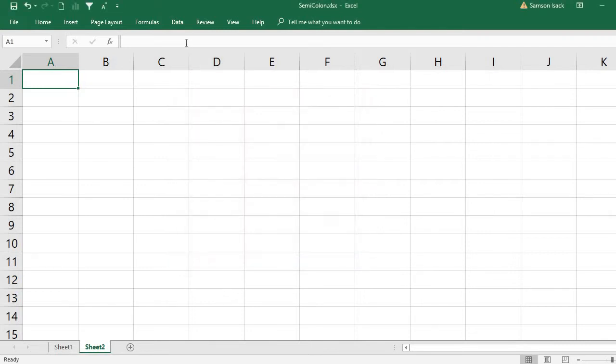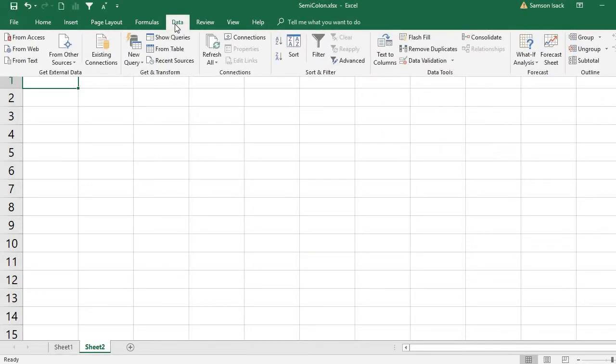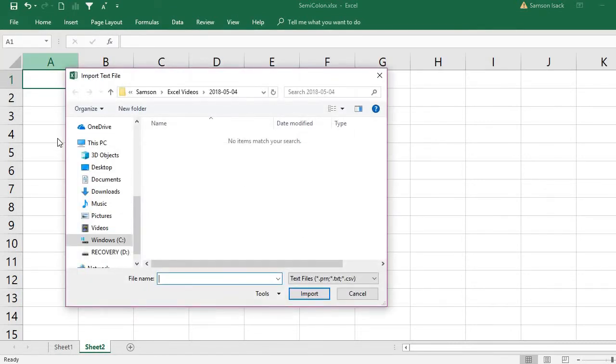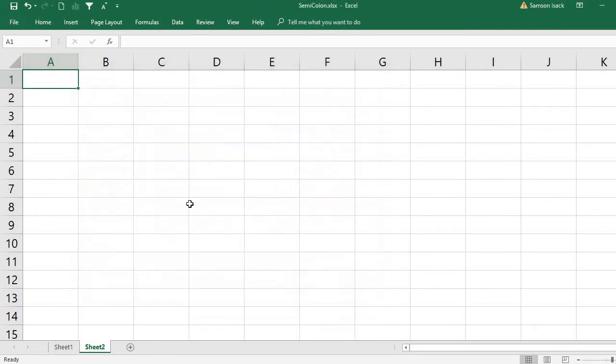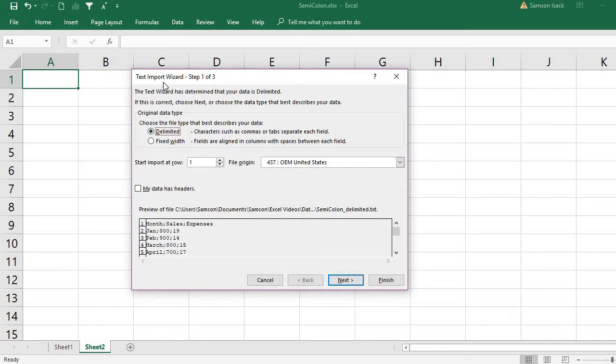So what we are going to use is the data tab, in get external data. From here we are going to get the data inside first, then we are going to create the pivot table. In the data tab you have a get external data group. From there, from text, you bring the data file first. So my data file is here. I have a semicolon delimited file. Double click that one, and it will show you the text import wizard.